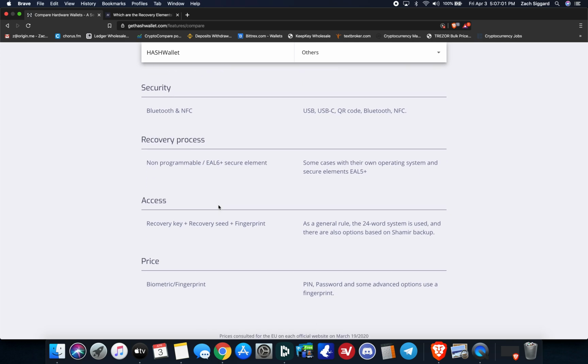So the really two selling points here that make this different and unique from any other wallet is that one, it's non-programmable, so it's going to be supported on any operating system. That is nice. And then it does have the recovery seed and the recovery key. So it has 3 points of authentication as well as 3 backups as well. The recovery seed and the recovery key are on that secondary backup card.